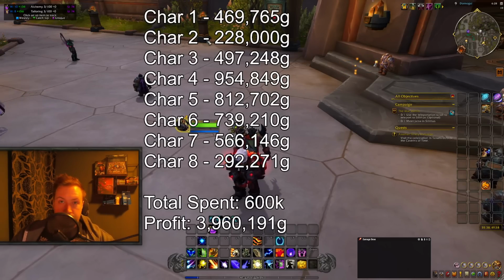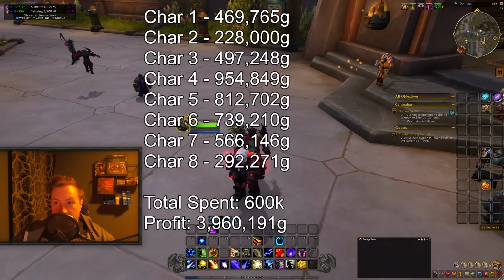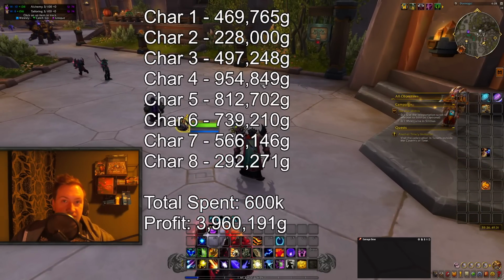Now, once again, I just pay attention to the auction house there, buy whenever it makes sense, and it takes me about 1 hour per week to just look at the auction house, buy items cheap, put them into the war bank, and take them out. That is 1 hour per week of maintenance right there.